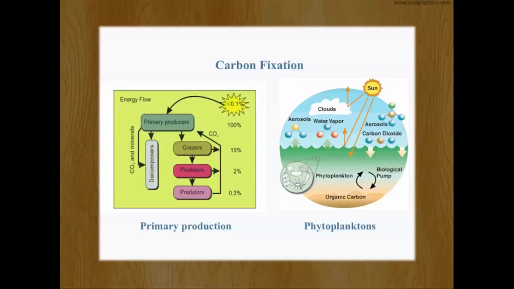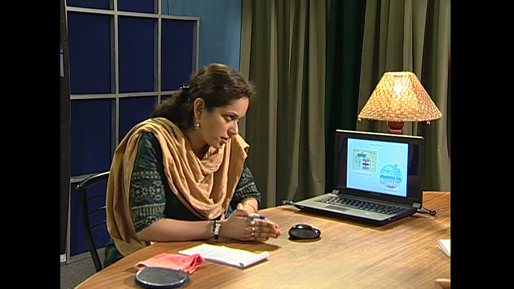Let's now come to the two different phases. One is the carbon fixation. Carbon fixation means the fixation of the inorganic form of carbon dioxide to carbohydrate. This occurs through a process known as photosynthesis. Photosynthesis traps solar light, or the sunlight energy, and uses this energy for the conversion process. Photosynthesis is performed by photoautotrophic organisms such as plants, algae, certain microbes and so on.